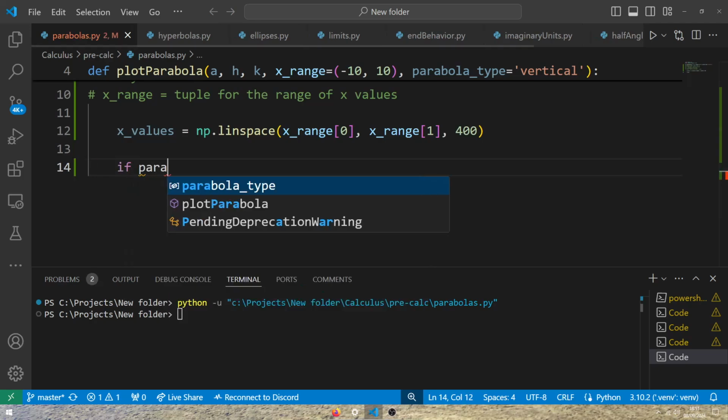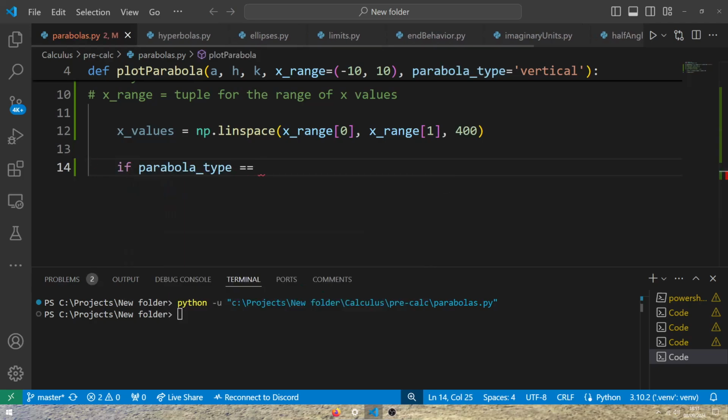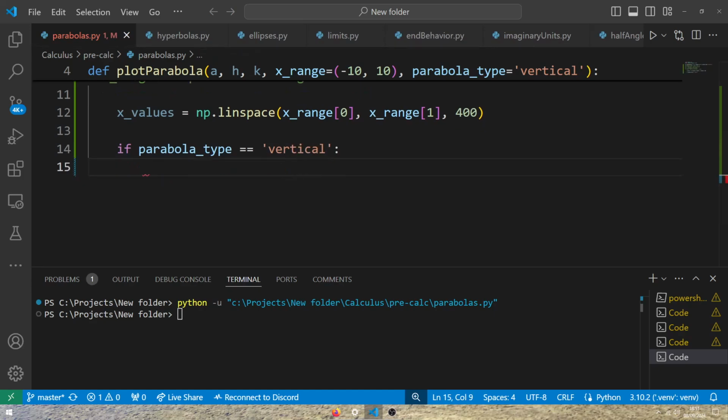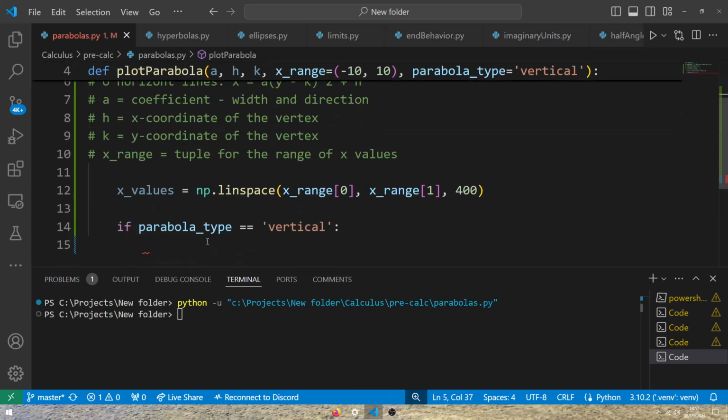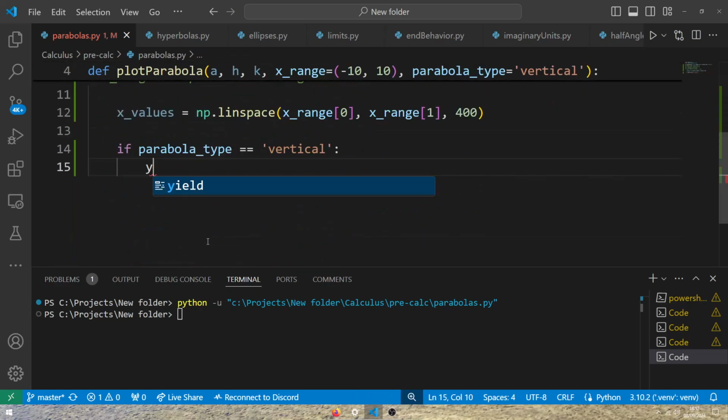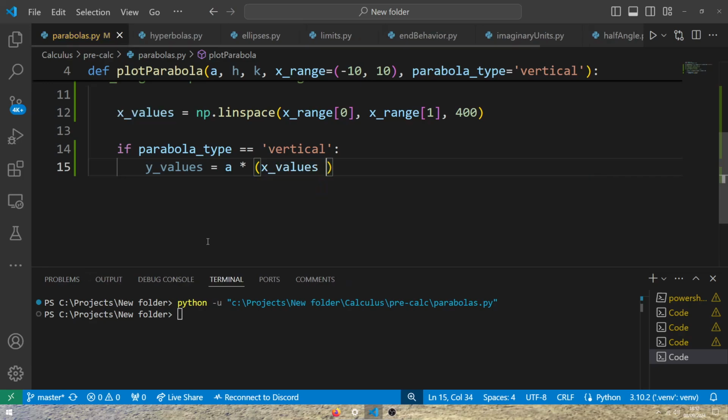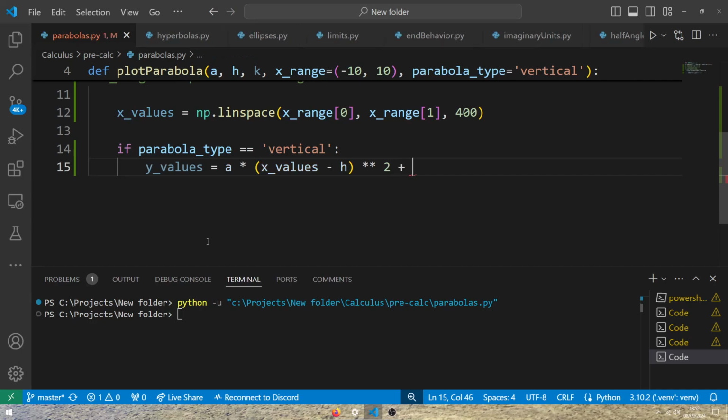And if the parabola type equals vertical, then we're going to do the equation that we mentioned up here. So we're going to perform this equation here: y values equals a times x values minus h, exponentiated by 2, plus k.